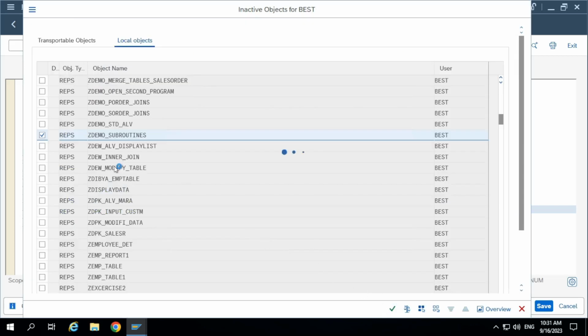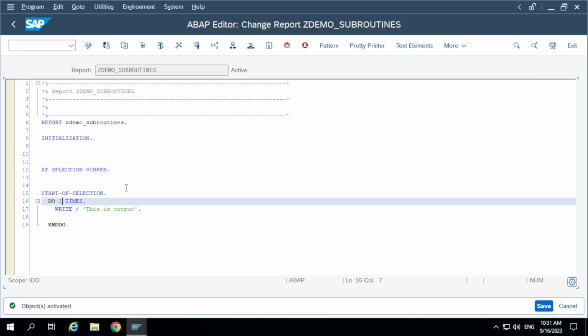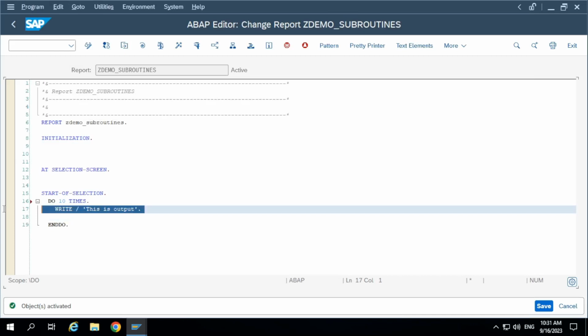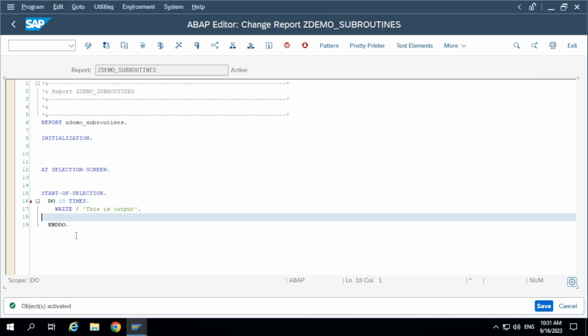Guys, it is not related to modularization, but I'm just telling you. If you write do 10 times, it will execute 10 times. So to repeat executions, we can use a do loop, do and end do. If you want to execute any functionality a certain number of times, you can use do and end do.